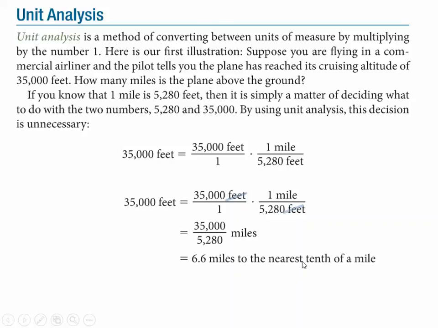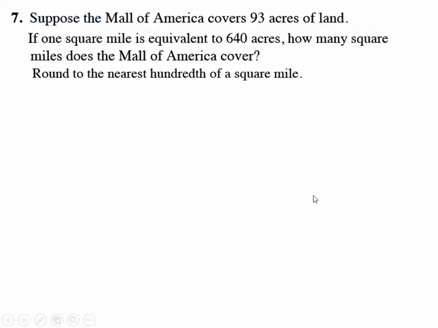So let's do 2 problems here. Suppose the Mall of America covers 93 acres of land. If 1 square mile is equivalent to 640 acres, how many square miles really does the Mall of America cover? And kind of nice, it says round to the nearest hundredth of a mile.